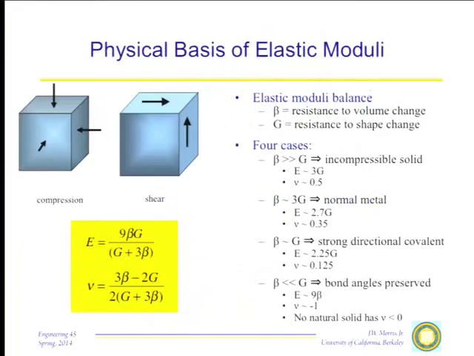What sort of things have this kind of behavior? Classic case is natural rubber. You don't think of natural rubber as being difficult to compress, but in fact it behaves as an incompressible solid. Not because its bulk modulus is so high, but because its bulk modulus is so much higher than its shear modulus that any time you try to press on it, it'll change its shape, basically at constant volume.